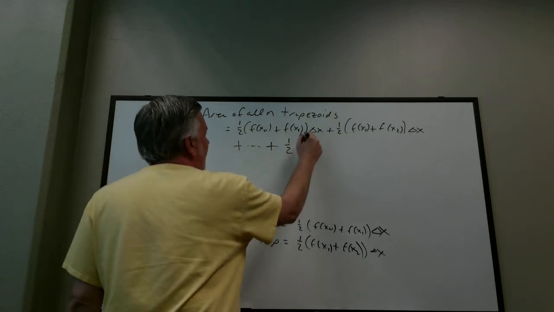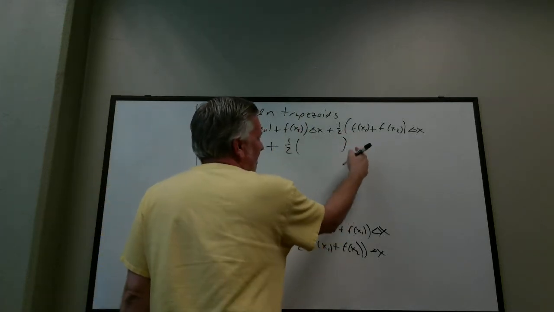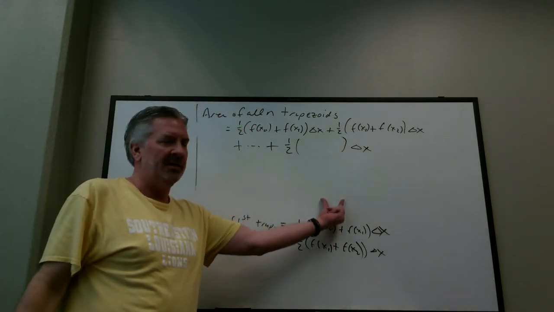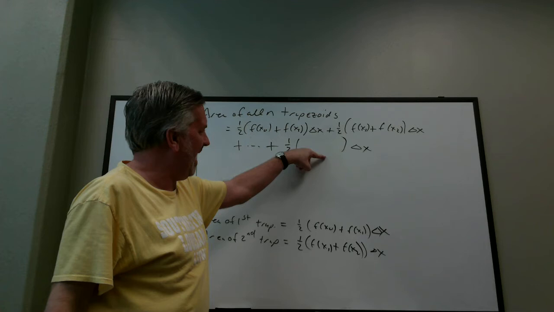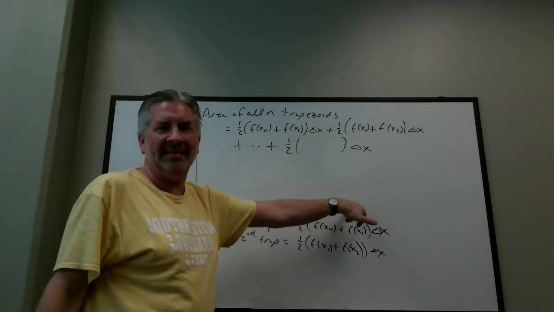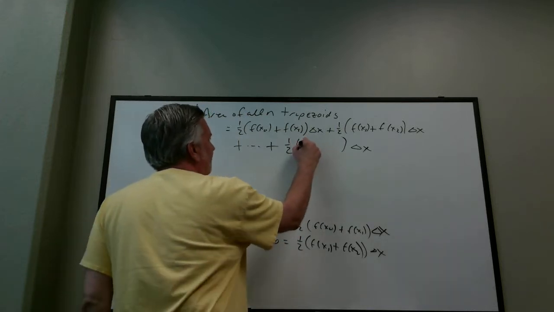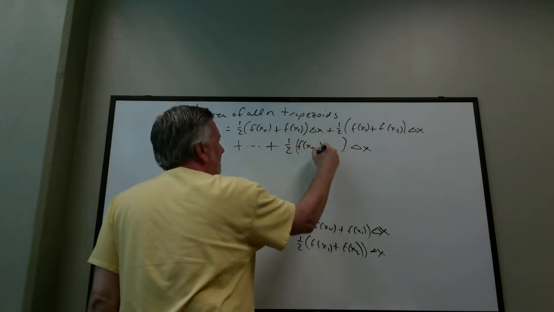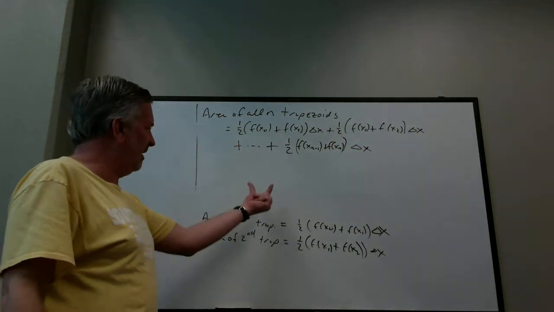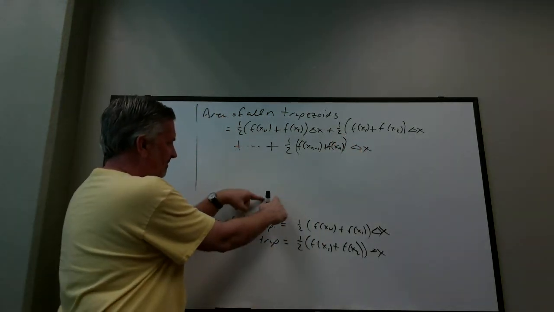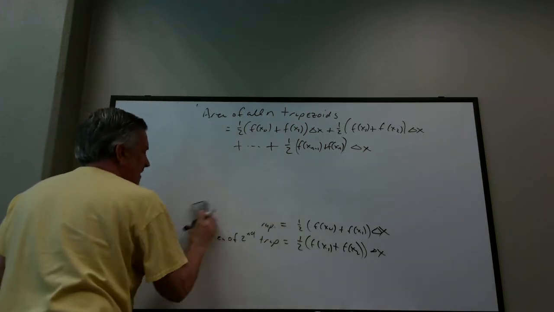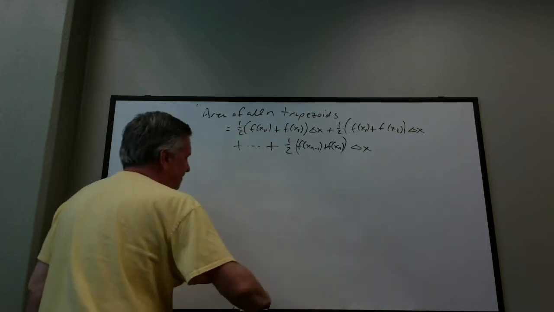Well, it's 1/2 the average of the bases, and then the height's going to be delta x again. That's no problem. Now, in that very last trapezoid, the two bases were the heights of those line segments at xn minus 1 and xn. So it's going to be f of xn minus 1 plus f of xn. Whatever interval you're working on, it's just f of the left endpoint and f of the right endpoint. Okay. Let's see if we can clean this up a little bit.